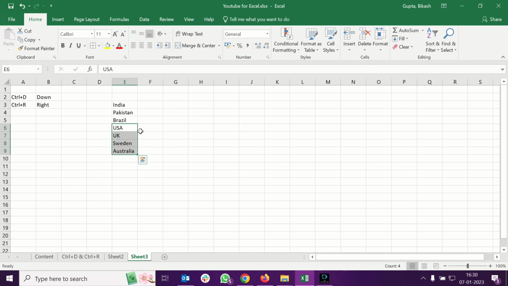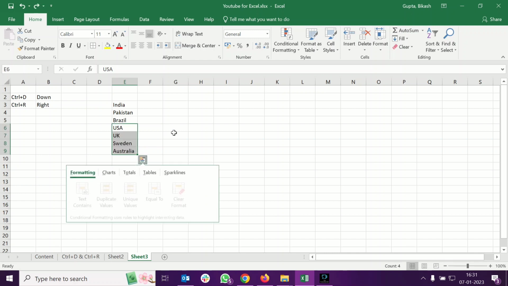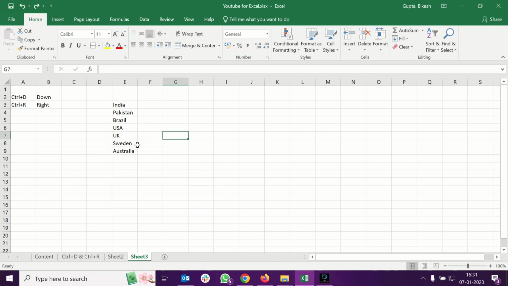Notice the difference here. If I select a range of data, it will not copy the data which is just above the selected cell, but from where I am starting the selection. Here the topmost value is USA, so it will copy USA down into all the three rows afterwards. I'm pressing Ctrl+D and let's see what happens. Yes, it copies USA in all the three rows. That's a major difference between a single cell selected and a range of data. Let's press Ctrl+Z again to get back to where we were.